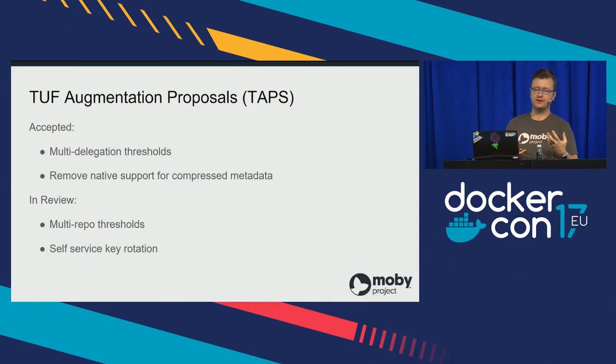This is particularly useful. One of the proposals to Python for using TUF signing for the Python package index had this idea that you would sign out delegations to specific package maintainers. And obviously, packages may have a release captain, somebody defined for a particular release, and that may change over time. So having this as a self-service operation allows the Python package index to say, this is the person we trust once, and then that group maintains their own membership and signing schematic.